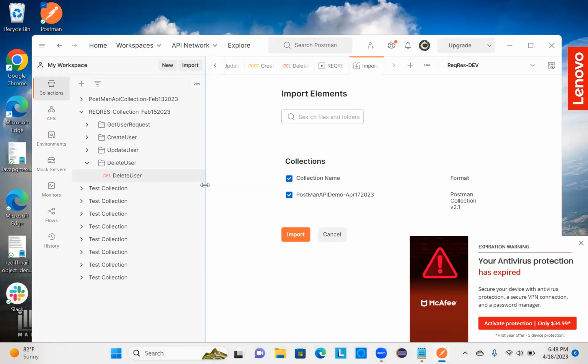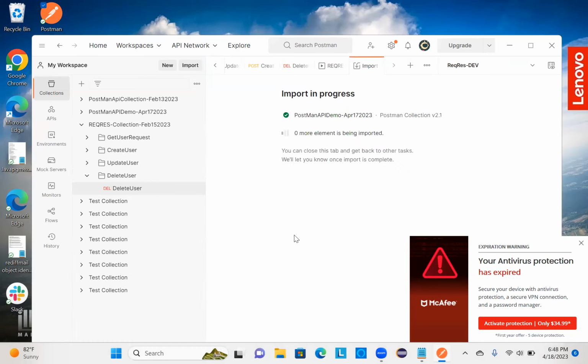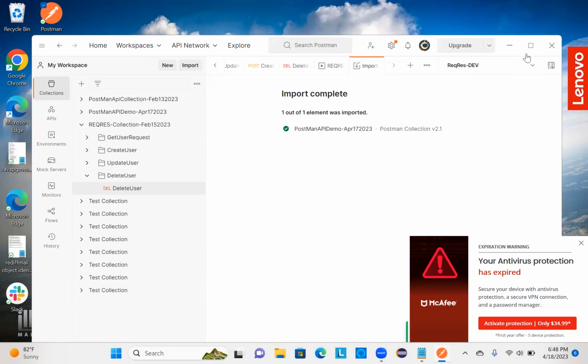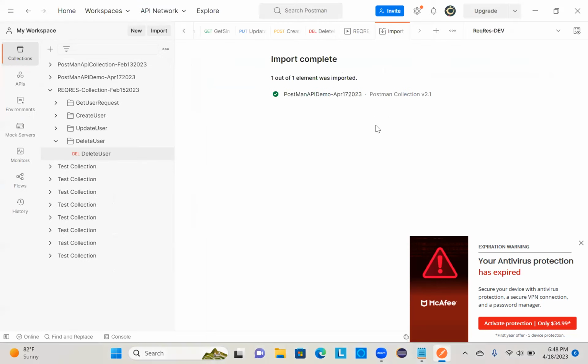Collection you have to select. See, now the entire collection came in. So click on import. That's it. So now you got your collection.